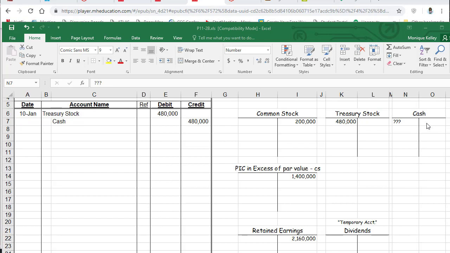And then we will go ahead and post the credit to cash. Now, I don't know what the balance is in cash, and it's really not important for this exercise, but just so you can visually see it. So it's some balance, but again, you're going to put it on the credit side because you're posting.